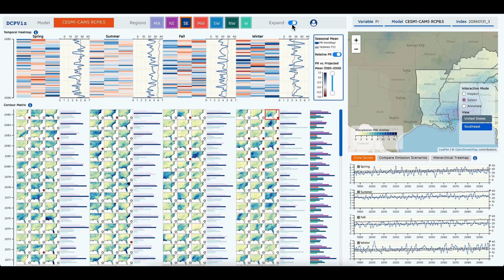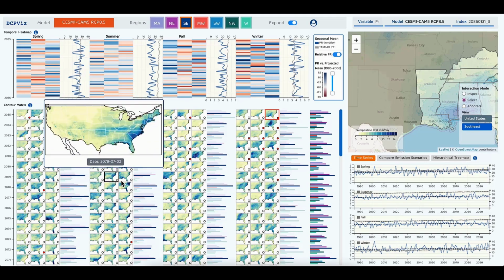Enabling Expand reconfigures the coordinated views and provides additional visual components, such as historical trend and regional histogram for each season in the temporal heat map and temporal geospatial contour matrix view. Historical trends in between the heat map shows vertical lines with mean precipitation on blue line and mean maximum temperature on gray line. Regional histogram is the other visualization added beside each season in the expanded view. It plots the seasonal mean precipitation grouped by regions.